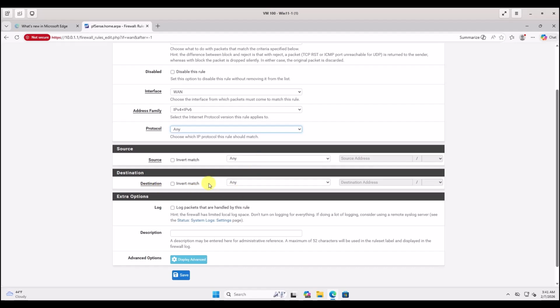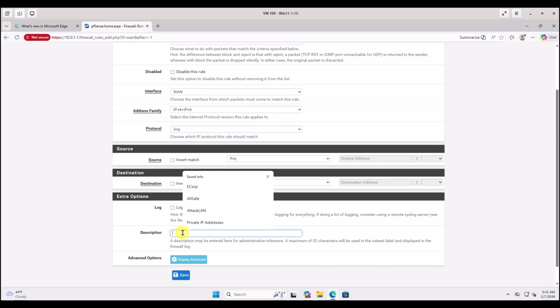So whether it is coming in through the WAN and then being sent to eCore or being sent to the attack LAN or to AllSafe, I don't care. I just want it to go through, so I'm selecting any. This will allow all traffic.